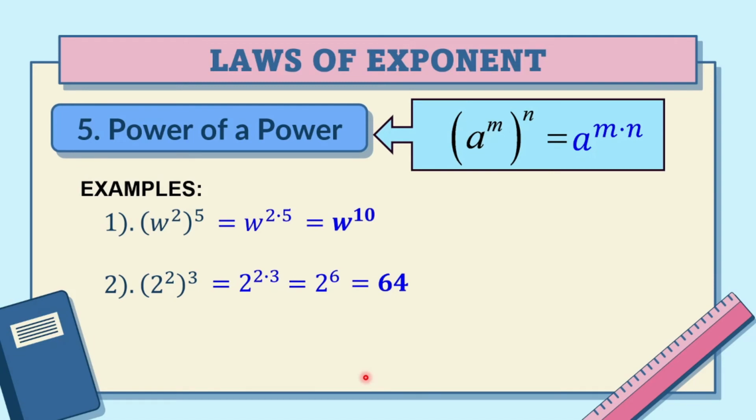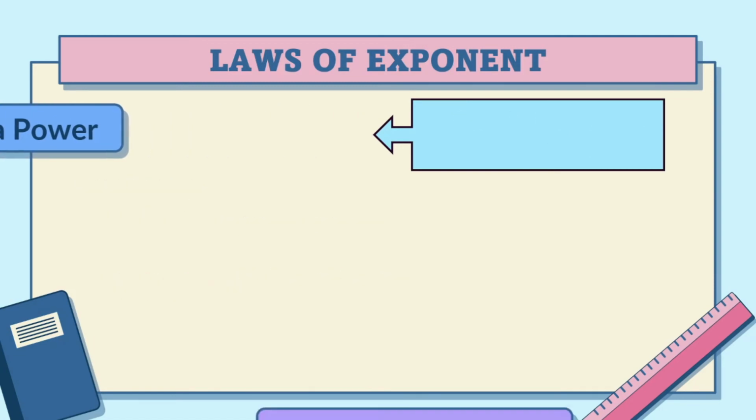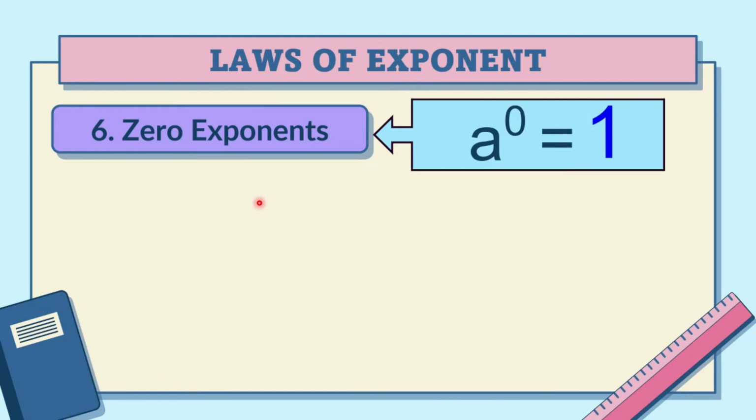Okay, now let's proceed to the second to the last law of exponent, which is the zero exponent. Ito yung isa sa pinakamadali, kasi kapag ang base natin naka-raise sa exponent na 0, automatic na ang sagot ay 1. Kahit na 1 million raised to 0, automatic na 1 pa rin ang final answer. Pero paano kung itong a raised to 0 ay naihalo sa ibang mga variables or constant na hindi naman naka-raise to 0? Okay, so ganito siya.